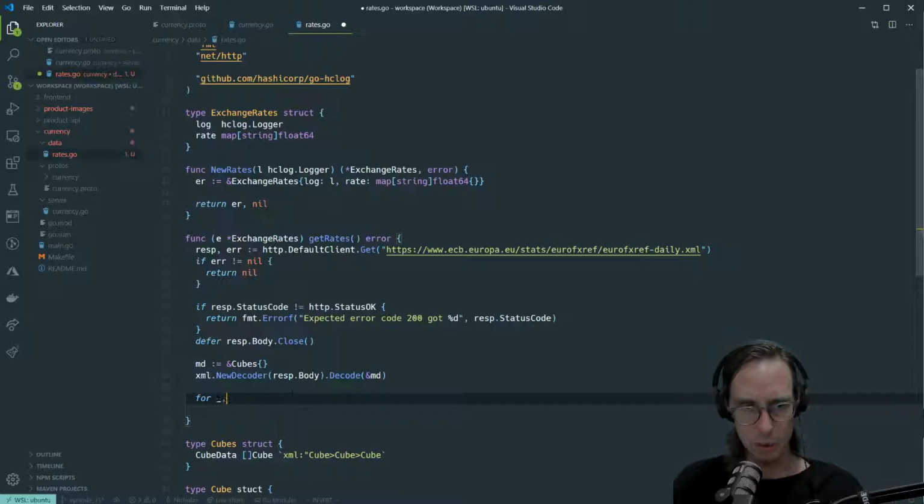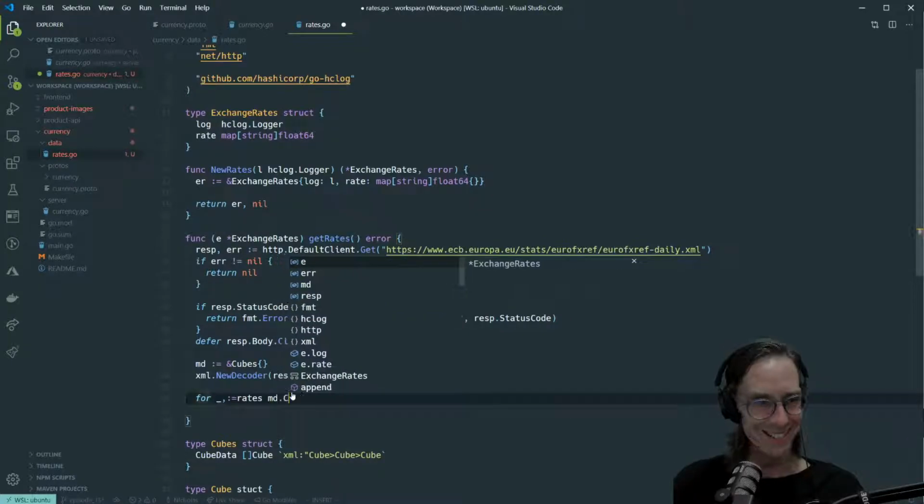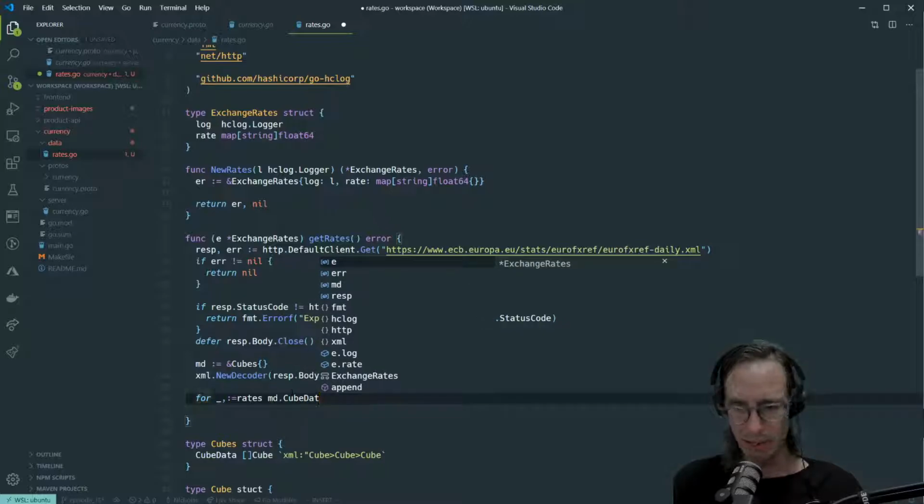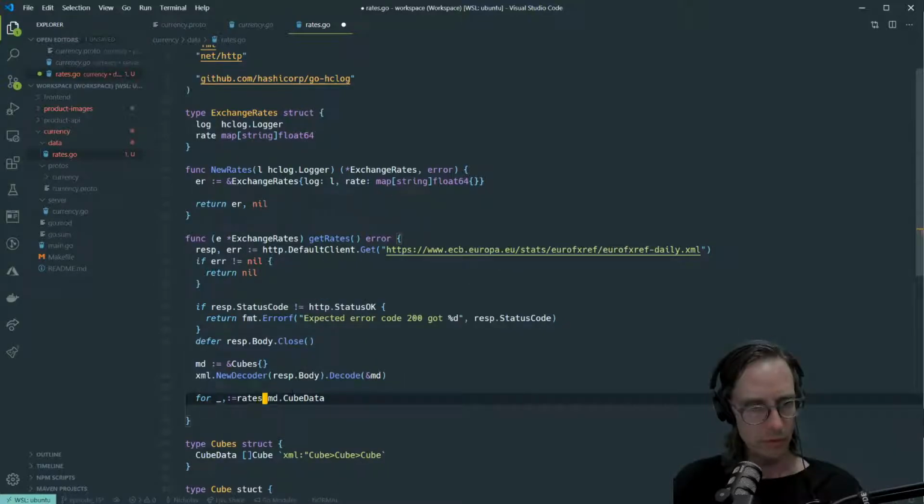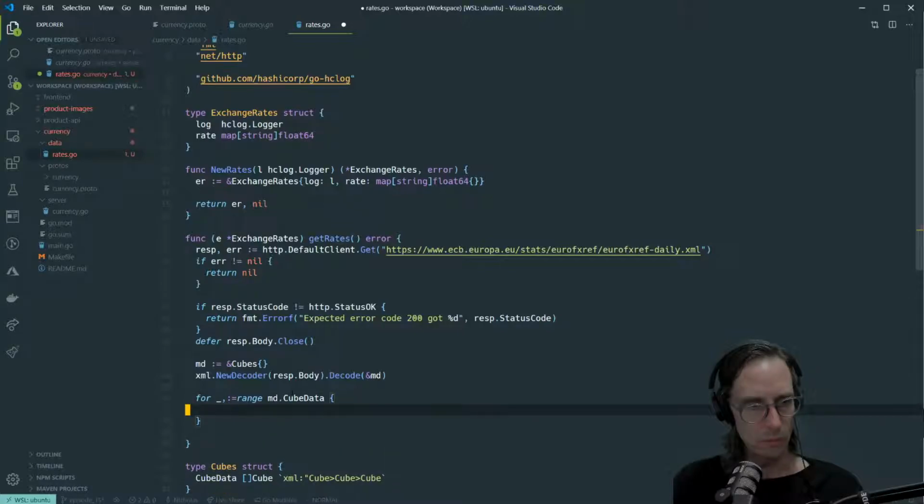If I can type, which I can't, always the keyboard. And md dot cube data. Oh, I can't spell range. md dot cube data, like so.